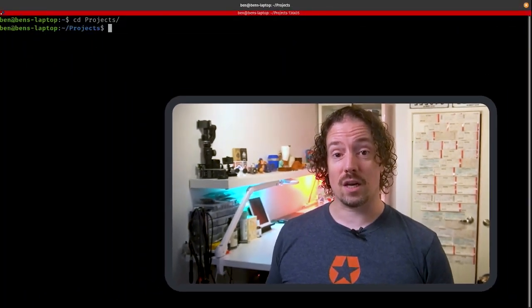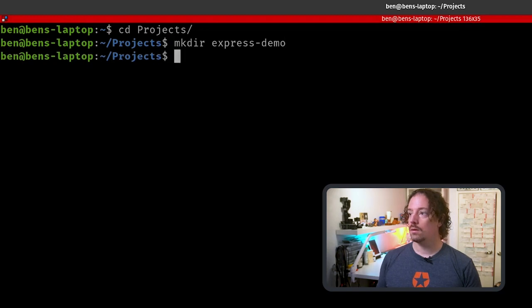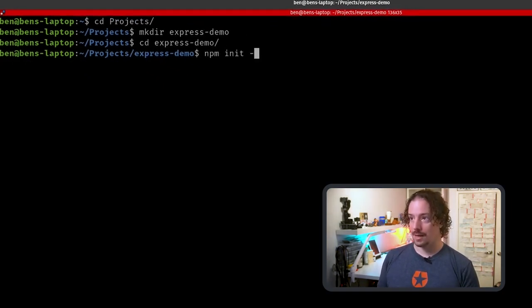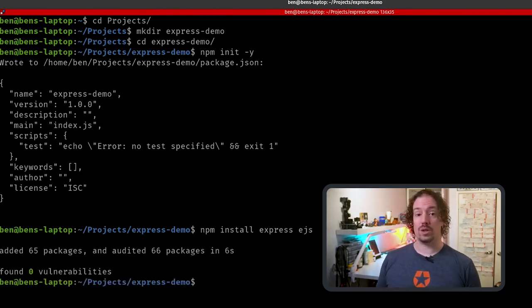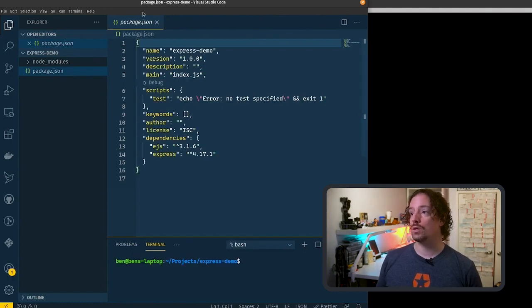All right, let's first get started by creating a directory for us to work in. And we can install the modules ahead of time so that we can just focus on all the coding. So we'll initialize this as an NPM project, and then we'll install Express and EJS, which is the templating system that I want to use. And now let's just go ahead and start a code editor, Visual Studio Code, so we can see what's going on inside here.